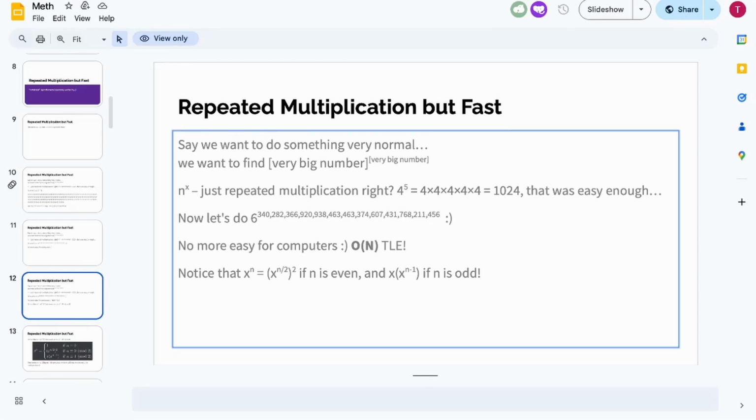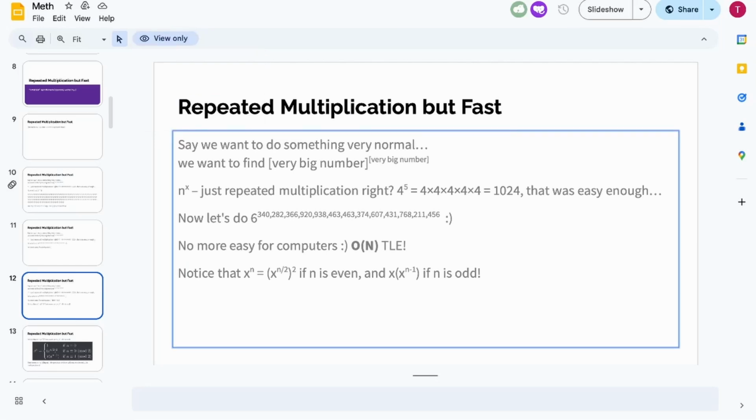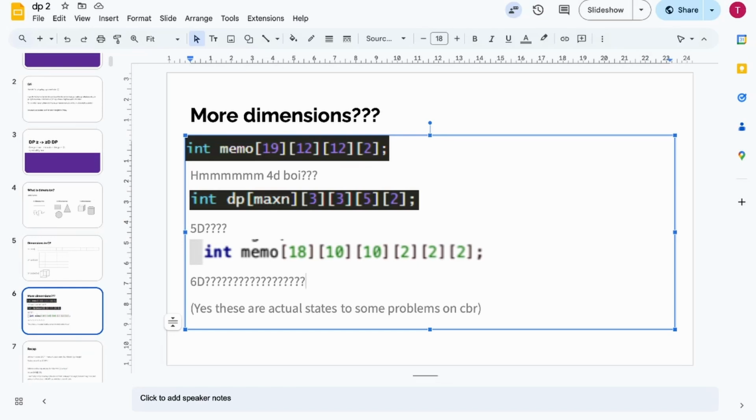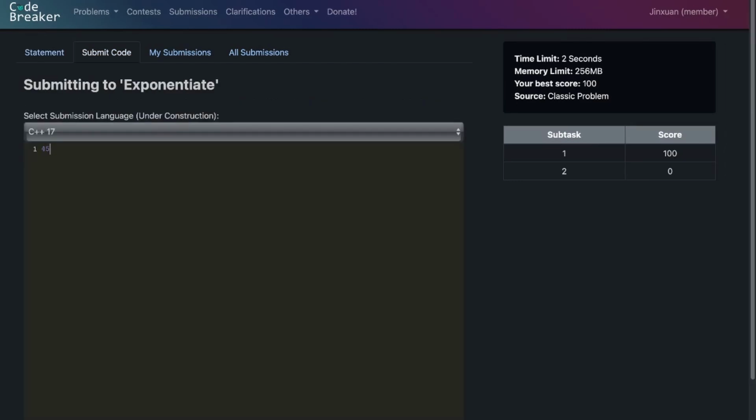Let's say I want to calculate 4 to the power of 5.